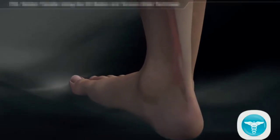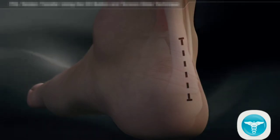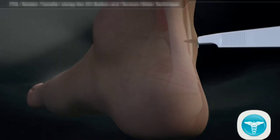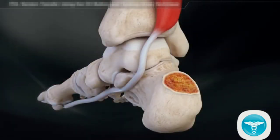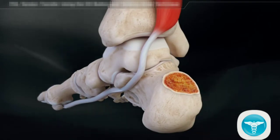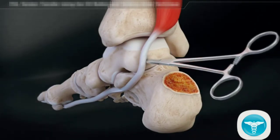Flexor hallucis longus tendon transfer with DX button and tension slide technique. Make a 5 cm to 7 cm longitudinal incision through the midline of the Achilles tendon. Use fine scissors to make the incision deeper until the FHL tendon and its muscle belly are identified. Confirm by flexion and extension of the hallux.